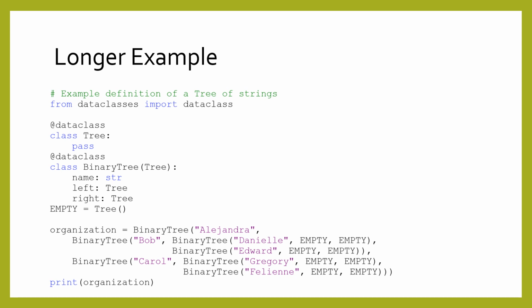Now you may be wondering why we use the empty tree as children of the leaf nodes. First, you must remember that we have to pass a tree in for the left and right when making new binary tree instances. That means we must use either a binary tree, which would have 2 children of its own, or the empty tree instance, which has no children. We'll see how this makes our lives easier when we start writing functions that operate on trees.